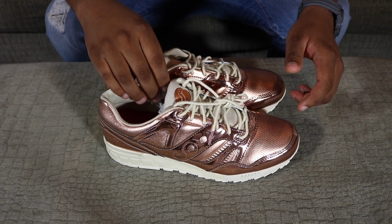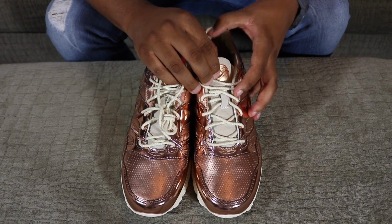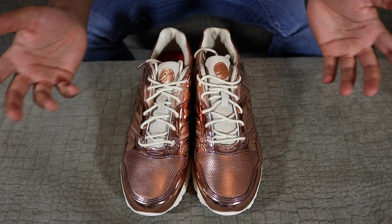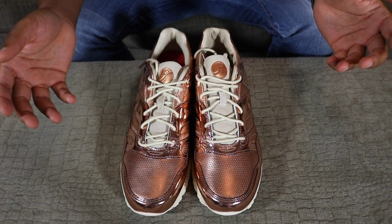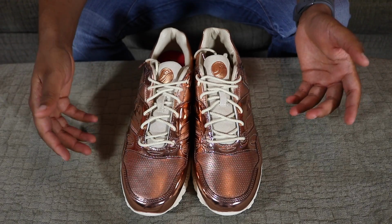I'm thinking the main thing that kept this shoe from selling out was because the Yeezy release, they released at a lot of places this past weekend. And, of course, everybody's mind was on getting Yeezys, which, you know, that's just what it is. I don't know why sneaker companies release any type of shoe on a weekend that a Yeezy releases, because it's not going to get any love. And this shoe definitely should have got more love than it did.